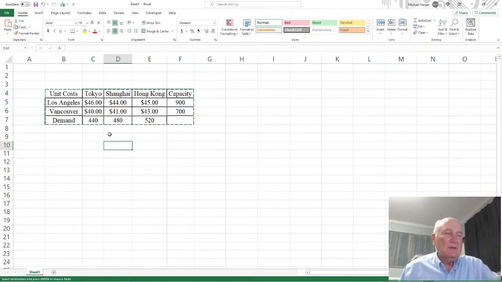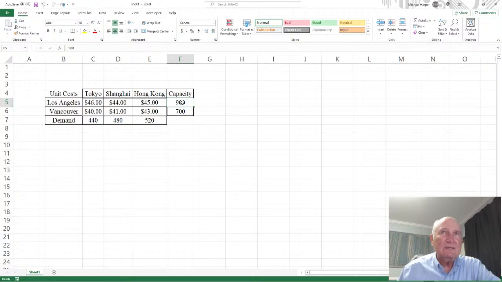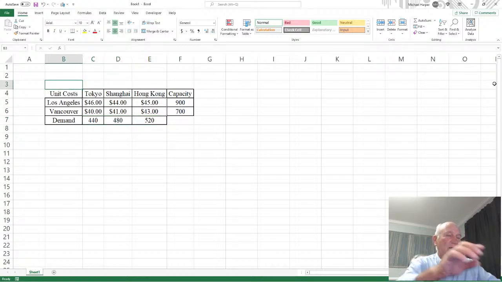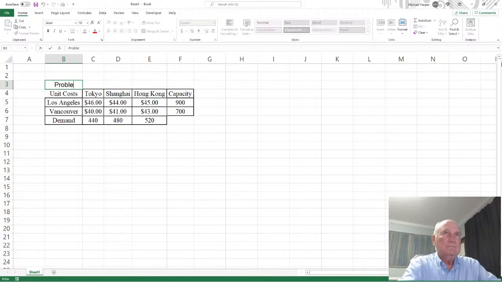Okay, so let's see here. First of all, we see that this is 900 and 700, and this is 440, 480, and 520. So this is the problem. Let's go ahead and label it the problem. And then down here is the solution.